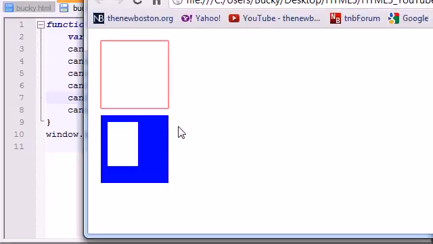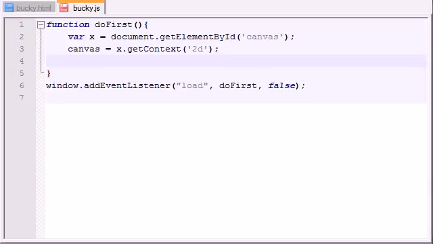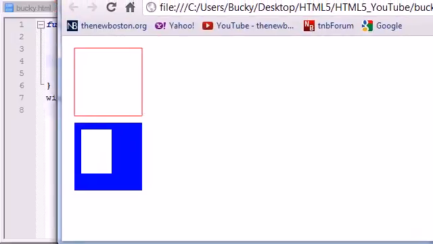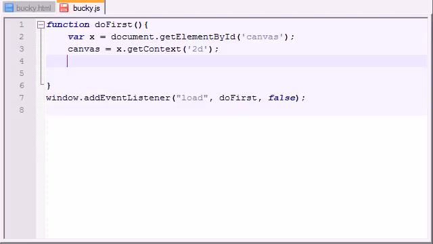So, okay, this is a little bit better than black, but it's not good enough. Not good enough for this tutorial. So what we want to do is go ahead and delete everything. Let's start fresh. So what we have now is basically a canvas that we're going to draw 2D shapes on. Now we want something a little bit better than just plain Jane colors. So let me move this over so you guys can view a little better. What I want to teach you guys how to do is apply a gradient to your colors.